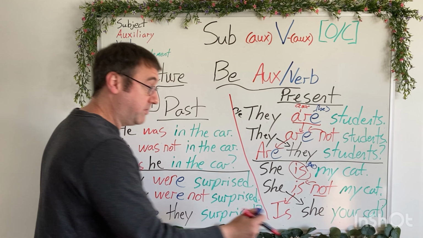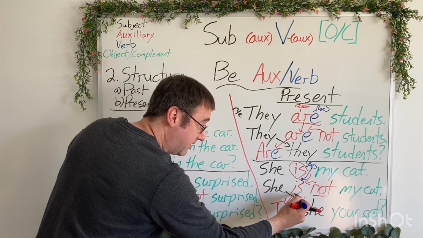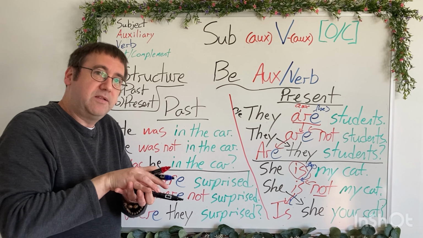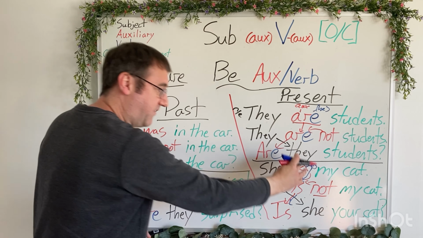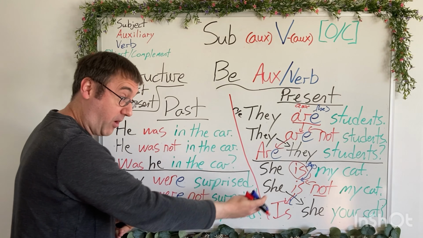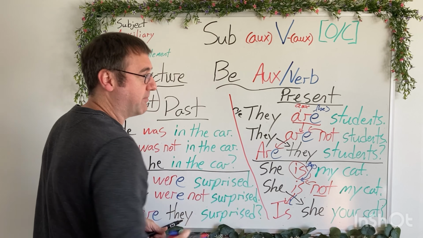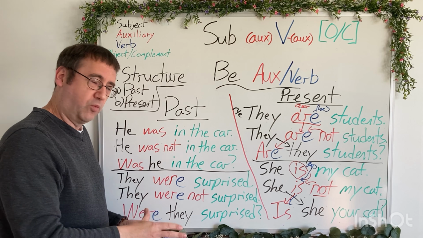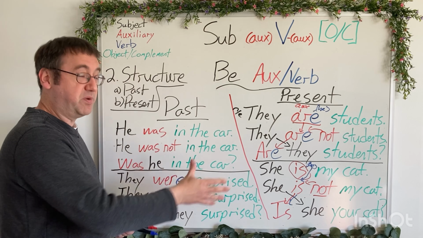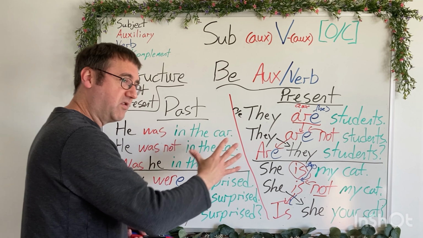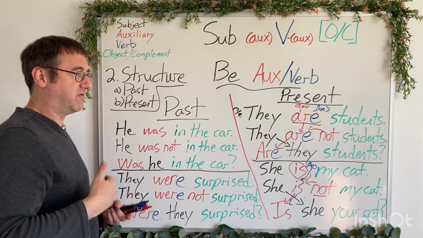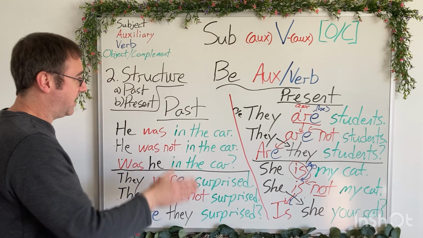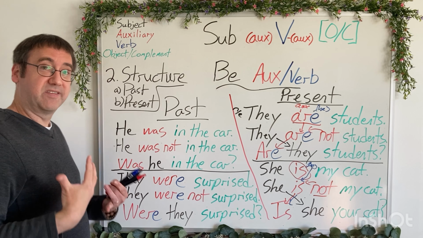But with the be verb, you have to remember that the verb and the auxiliary cannot be separated. You cannot take them apart, and so they follow each other. The verb follows the auxiliary through the grammar, which is different from what we talked about before. But this is the only one that does this, is be. Okay, so you can remember this is a very special case, and so it's different from all the other kinds of auxiliaries.